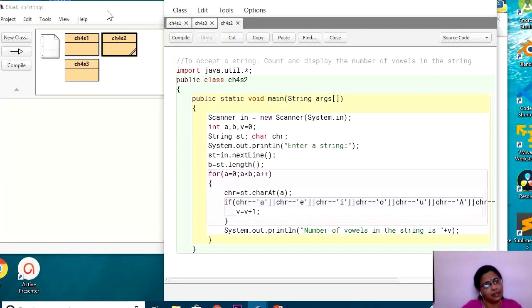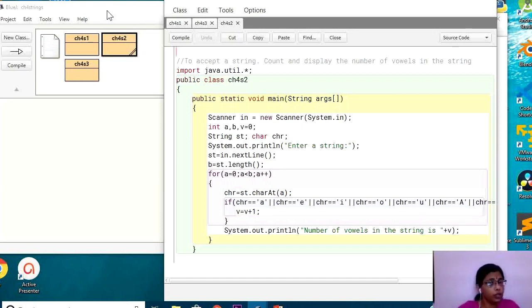charAt. Okay. And then after you extract each character, you will check whether that character is either A or E or I or O or U. So you will go and check whether they are A, E, I, O, U. Now, here the user is entering both small letter as well as capital letter.